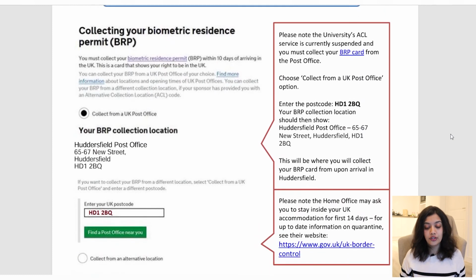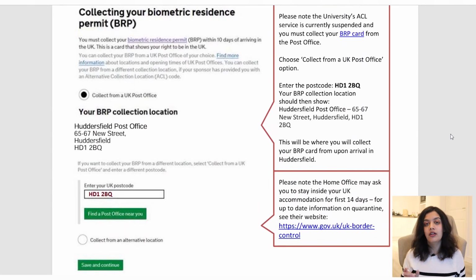And then collection of your BRP, which is again a document that you need to stay over here in the UK. And for that you actually need to enter your postcode and everything like that, which will be your address, and it will generate the nearest post office that you need to go and collect your BRP as well.